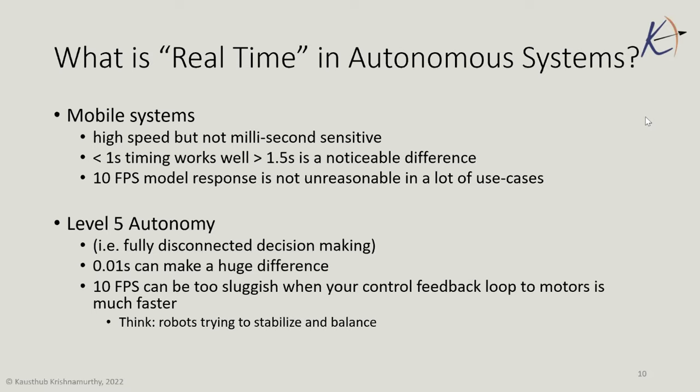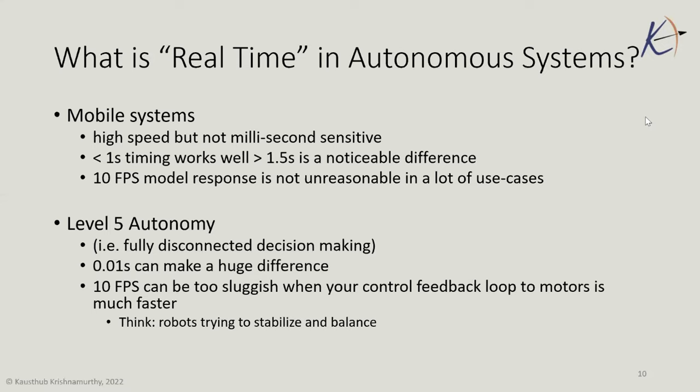Your feedback loop to your motors is a lot faster than that. You need to be able to tell it in time that, hey, there's danger coming. So you need to slow down the motors. You need to turn it back, right? So often having that responsiveness of a model is extremely important in a robotic sense, right? Even being off by a hundredth of a second can often cause imbalances in your system, depending on obviously how you tune your robot, and how the entire navigation package of your robot is designed, right?